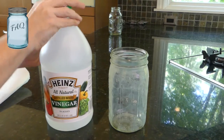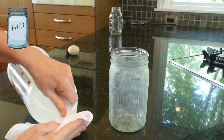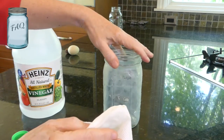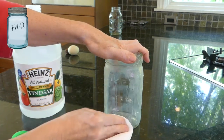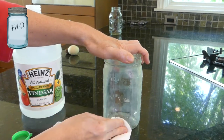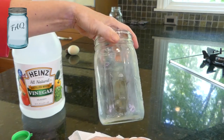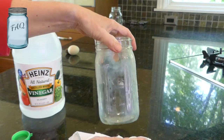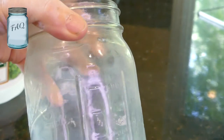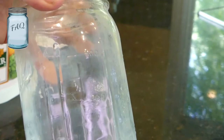So first, let's see what happens if we just put some vinegar on a cloth. Soak it good. And then take that and just go over this area. Well, it looks like it's clearing it up well, doesn't it? There we go. Pretty good. Let's let it dry and see if that works. Well, it did help. Not completely, though. But it does make it look better.